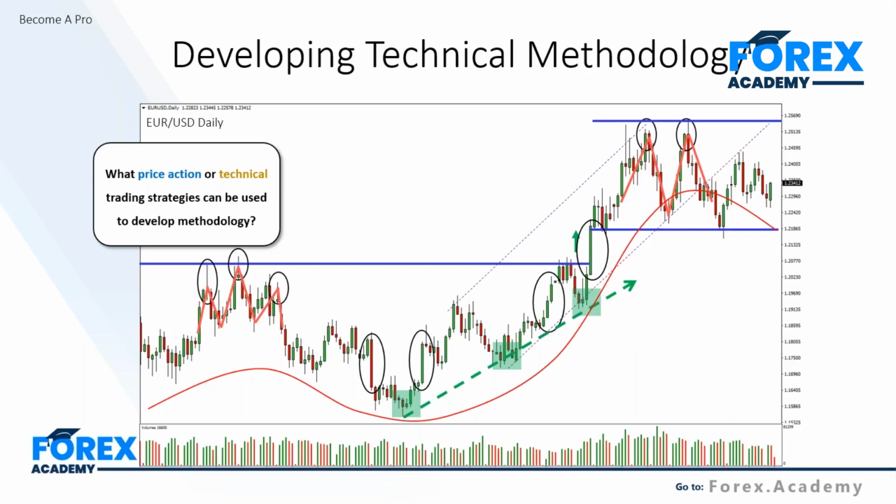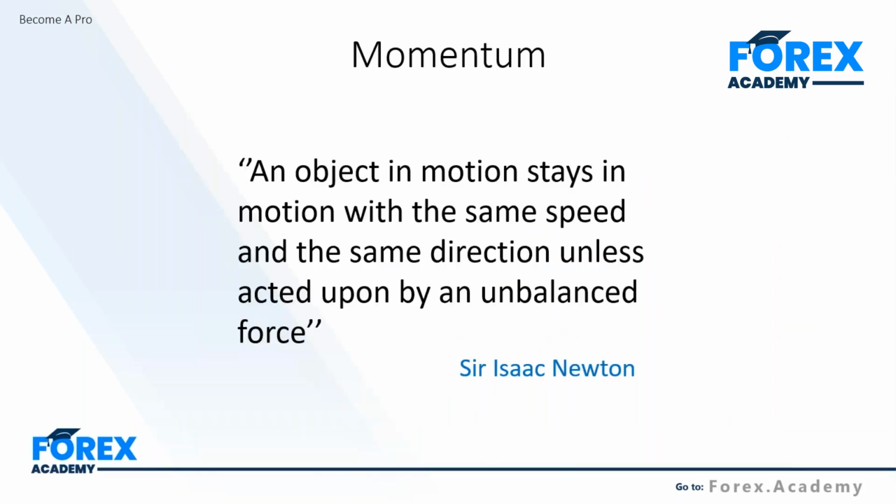Indeed, and of course, we can use perhaps one indicator, let's say a stochastic oscillator, which we will learn about in this lesson, to say there's going to be a strong shift in momentum to the downside. Perhaps it's looking to be overbought at these levels. Well, then that is, of course, going to be supplementary if we look to sell the market. Okay, it all depends, but that's how we look to develop technical methodology. So let's just touch upon momentum before we delve into the technical analysis of today.